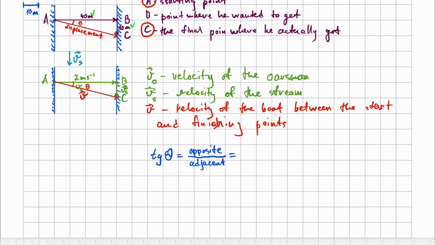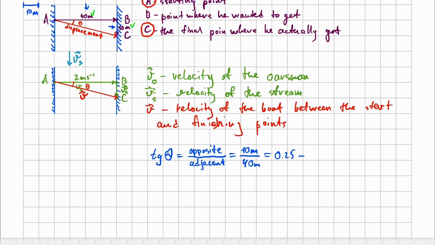Okay, now let's find the opposite and the adjacent in the diagrams that we actually have sketched. If we take a look at diagram 1 with displacement, the opposite to the angle theta is this side, right in here. So this is 10 meters. The next thing, we take the adjacent, and the adjacent is this side, it's 40 meters. And now we basically have found the tangent for this angle, which is 0.25, as you have understood.